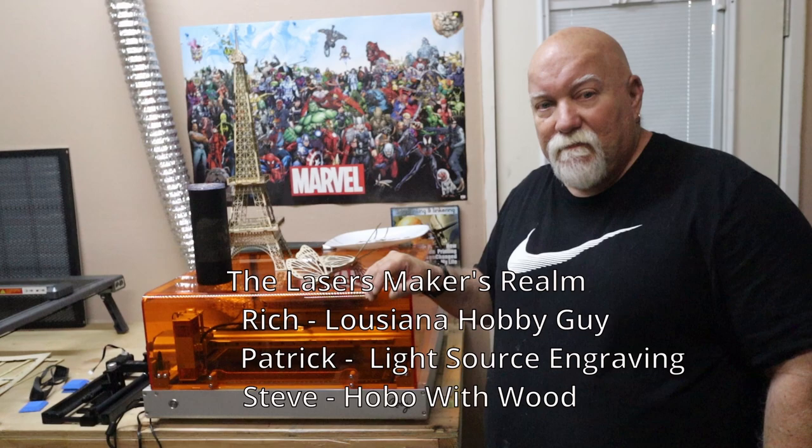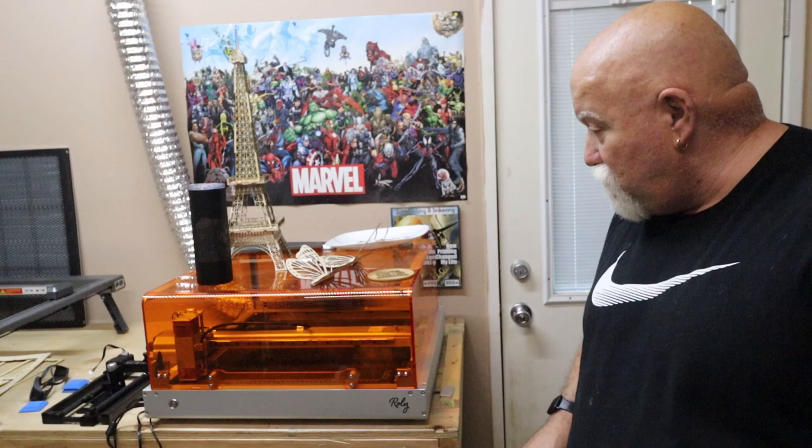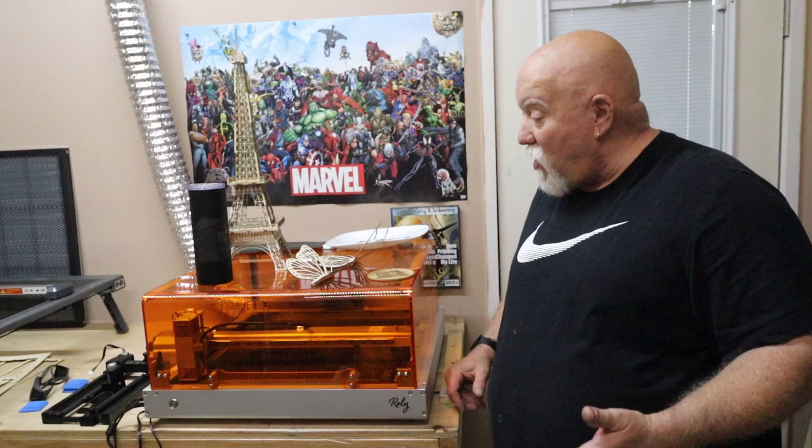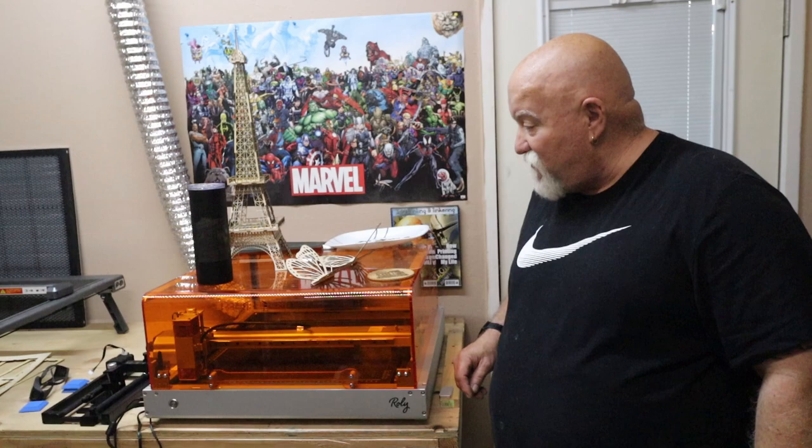But yeah, it's a beautiful machine. I'm loving it. I don't know what else to say, but I should have written down a list of things I wanted to say. I'm just kind of flying off the cuff here as I go. But yeah, beautiful machine. Love it. Works great. It's probably the best laser I've ever tested up to this point. It seems to check all the boxes. I'm very happy with it.